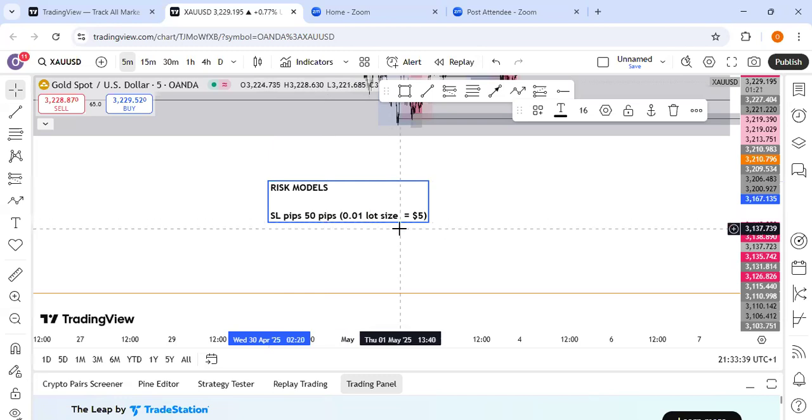If you can refine your strategy to a lower entry, like probably 3 minutes, this is 5 minutes. That's why I'm using 50 pips. But I love using 50 pips because gold is very, very volatile. It can just spike up, spike down. So I just leave my stop loss at 50 pips.